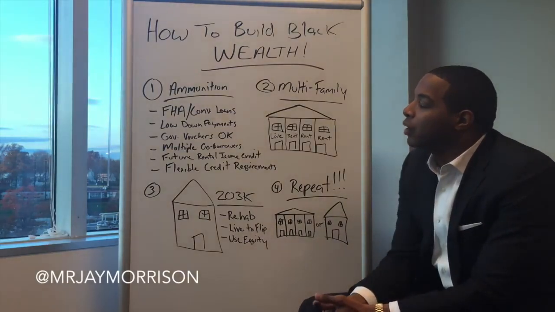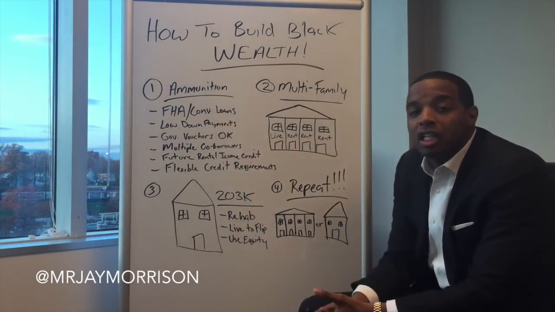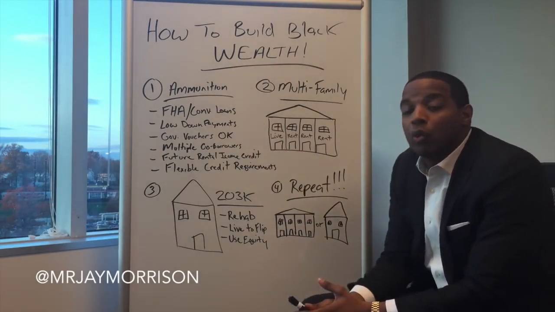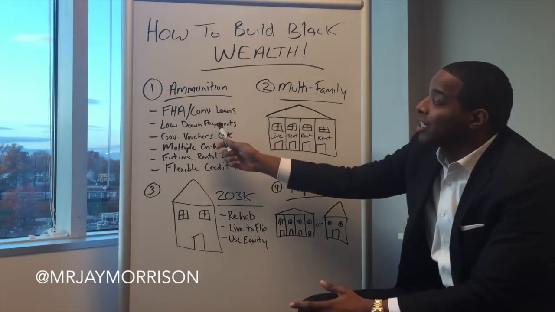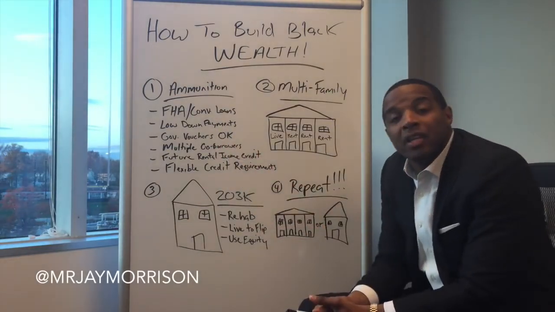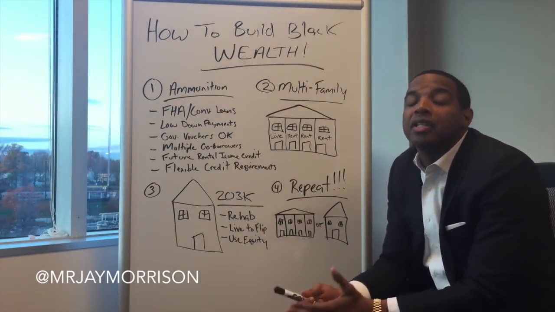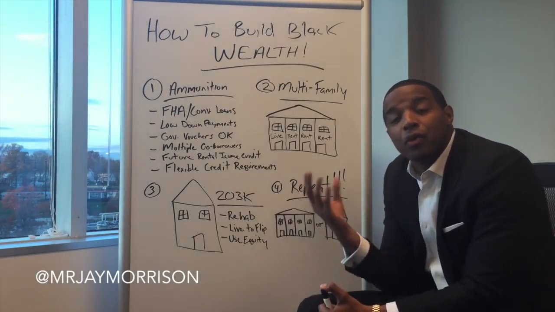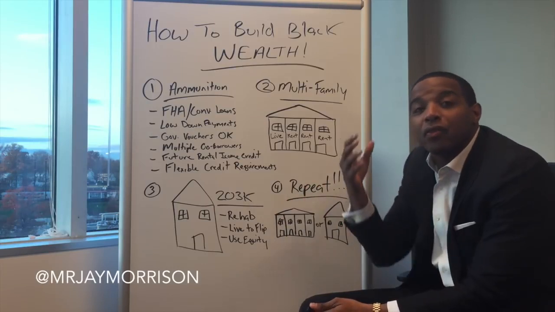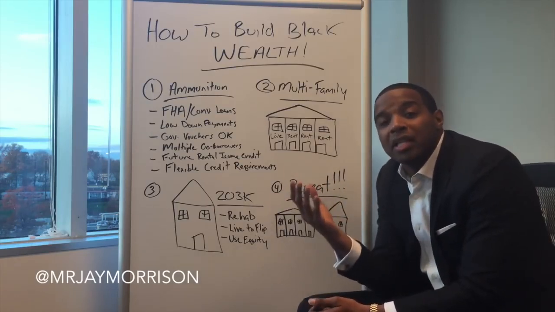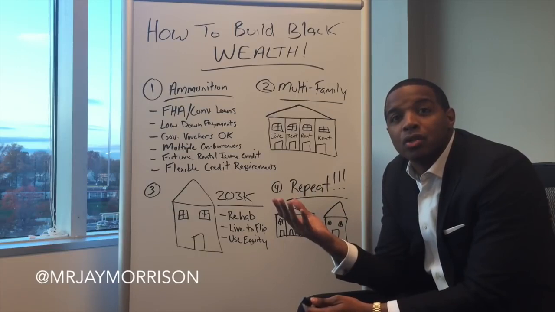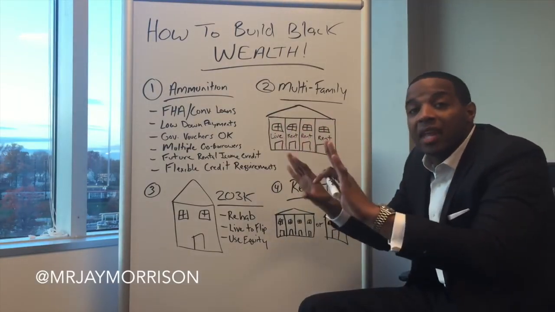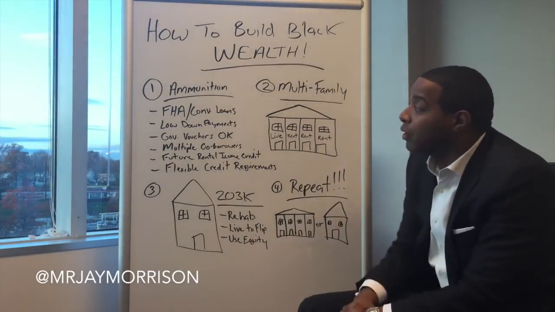So one of the first things we have to realize is that there are loan programs out there, especially FHA, which are government-backed programs, and conventional loans, in which you can utilize low down payments on real estate of anywhere between 3.5% to 5% down, meaning that for every $100,000 home, you only got to put down $3,500. So for a $300,000 home, you only got to put down $10,500, right?